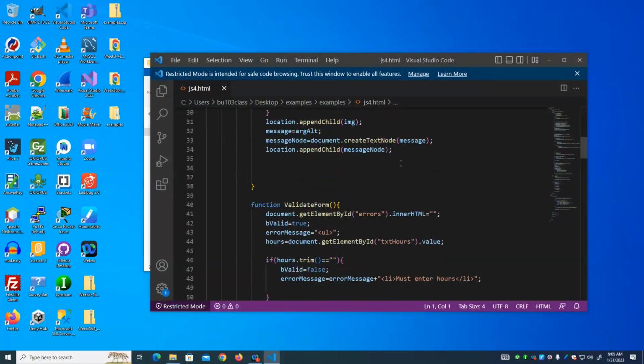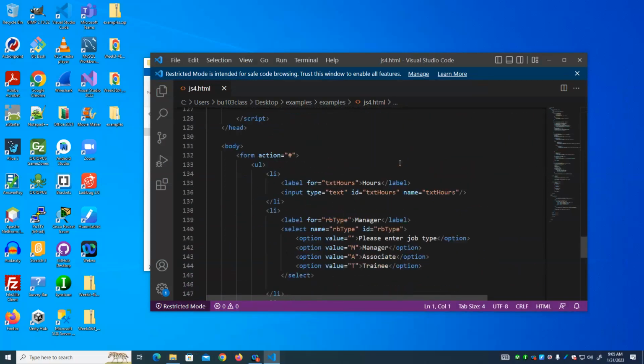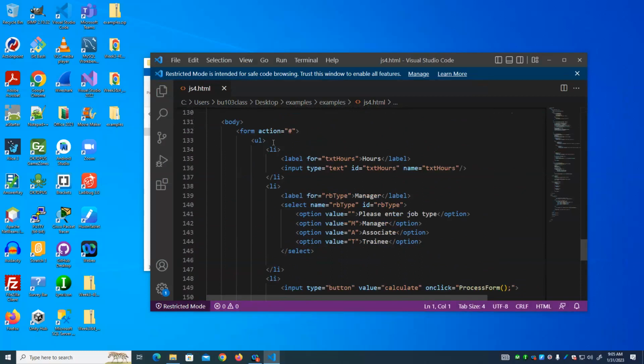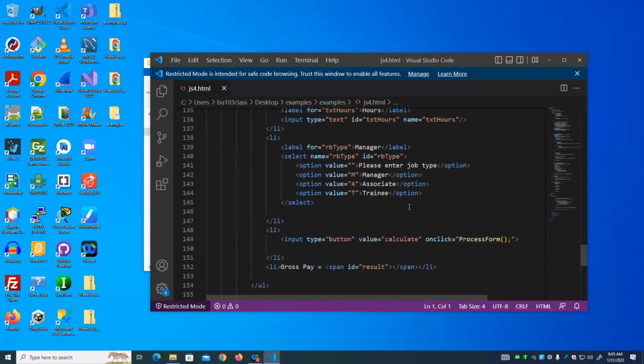First of all, the HTML. I have my form, a text box for hours, a radio button for the job type, and a button, not a submit button. We don't want to send this to a web server.